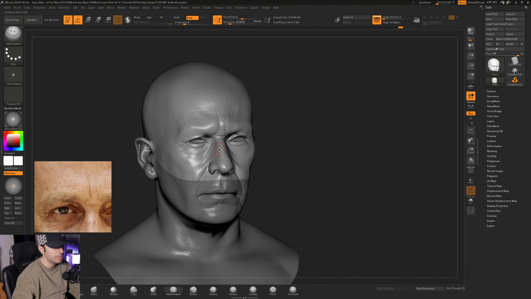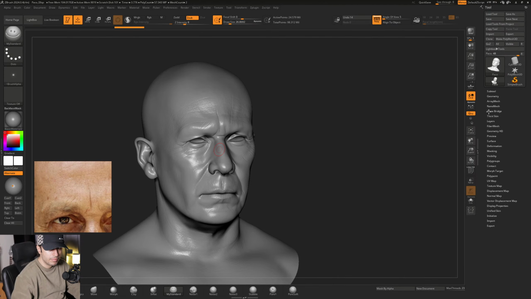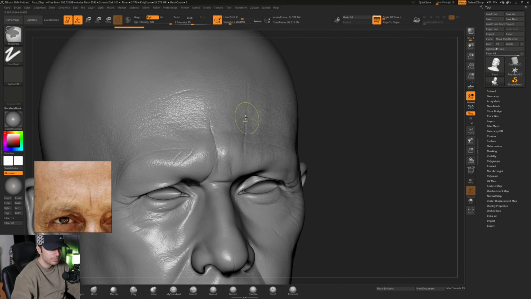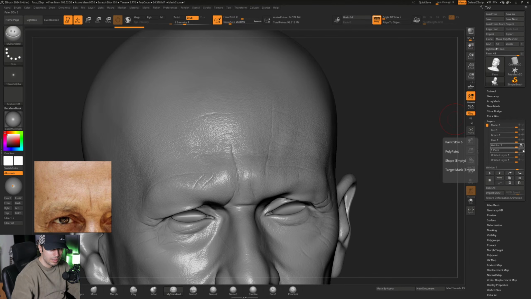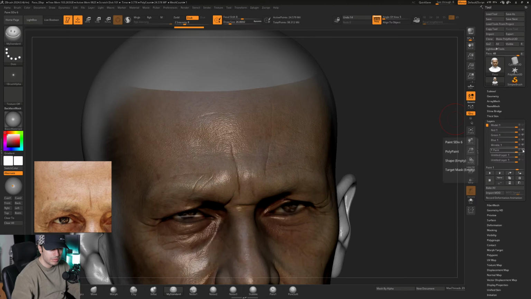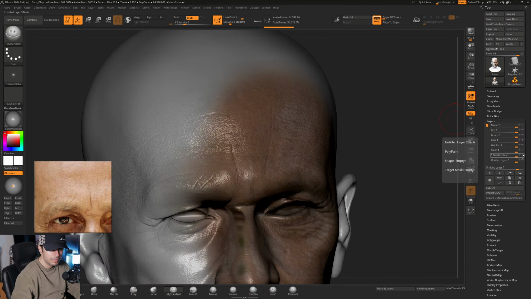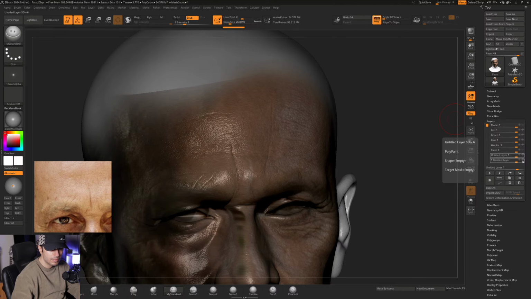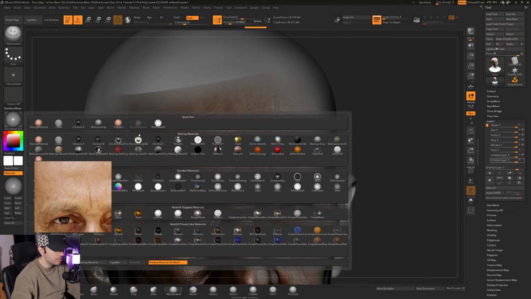Alright, let's turn off Geometry HD, and then I have to check the forehead. Some of the lines are lost. I have to check to see... Okay, let's switch the material to skin shade.